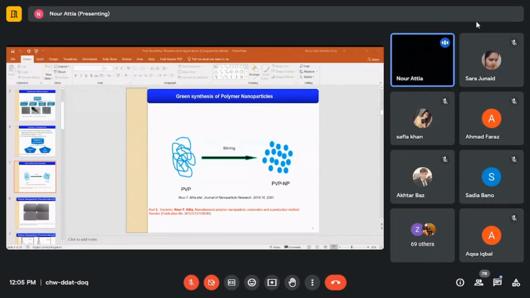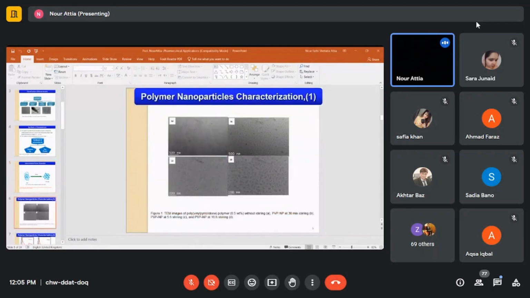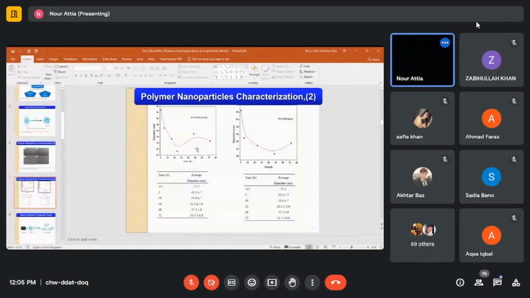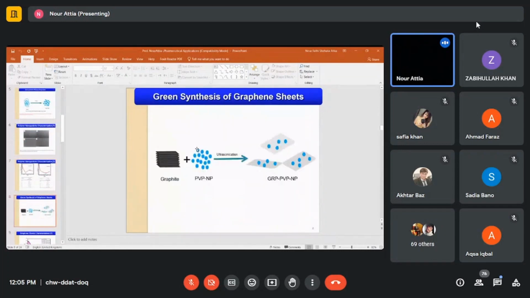So this is the way, I think, of preparing polyvinyl pyridine using magnetic stirring. I showed you the procedure in the first or second lecture, I don't remember exactly, and we also showed how to control everything. I don't need to repeat it. But the new thing is that I used the polyvinyl pyridine nanoparticles as a tool to disperse the graphene, and then finally I used the graphene directly as an anti-cancer agent, and it was actually very interesting. All these experiments are in vitro, not in vivo. Okay.